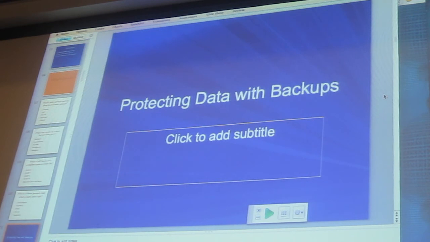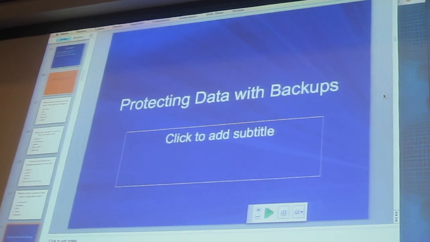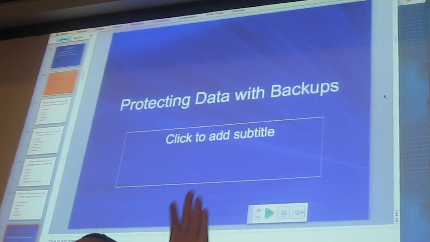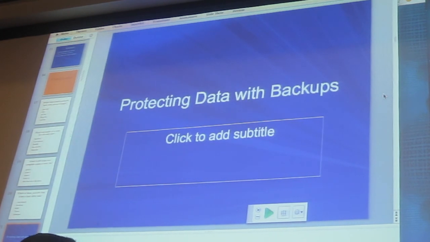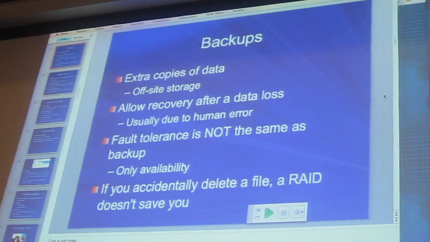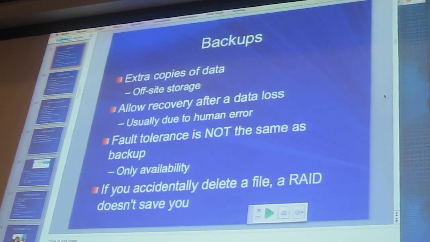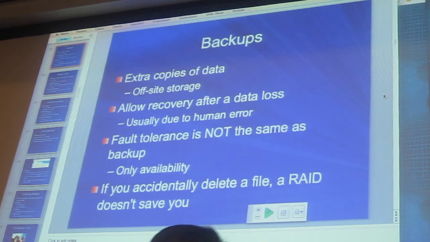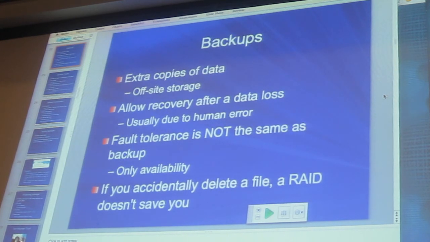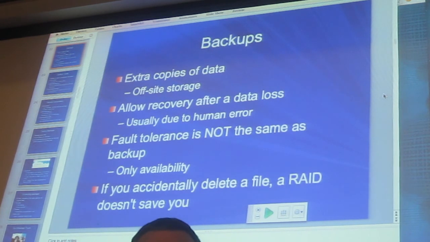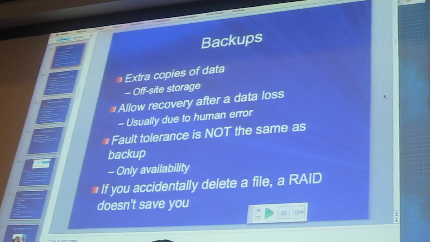You have to have copies of the way the data was on previous days stored somewhere else. So if you lose everything, like the building burns down, your whole RAID is gone, you still have something. So this is just extra copies of your data. And you should store them off-site, not in the same building, in case the whole building is destroyed. So typically what you do is you write tapes or removable hard drives, and you have some system to take them off-site. Now amateur businesses, like a small business I used to work at, would just give them to a secretary or something to take them to the bank and put them in the safe deposit box. Several companies had huge scandals because somebody got their car stolen while the backup tape was in it, or someone stole the backup drive out of the back seat.